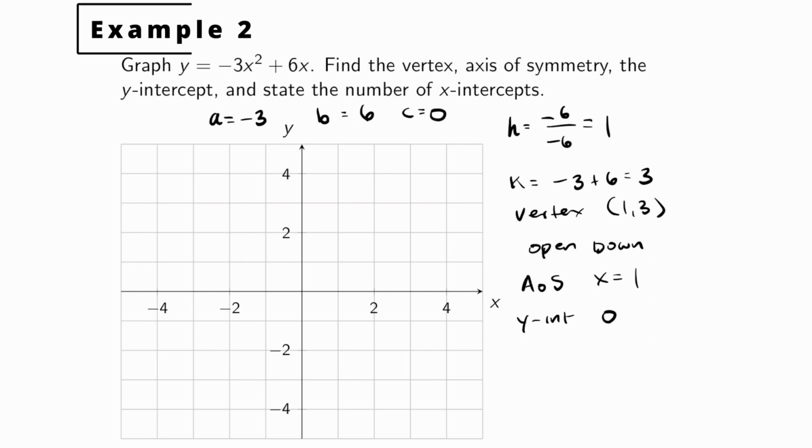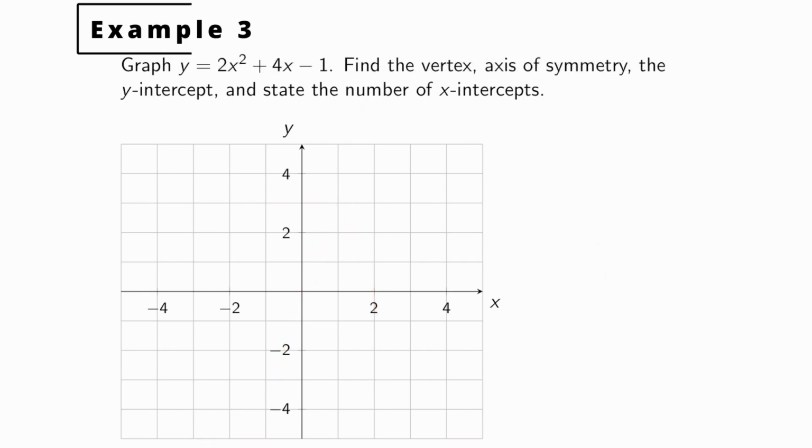Okay, so now we can graph everything. The vertex is right here, it's 1, 3. It's going to cross the y-axis at y equals 0. So it should look like it opens down, right? So it should look like this. It's going to be kind of narrow here. It shouldn't look so pointy, but sometimes they're hard to draw, so that's fine.